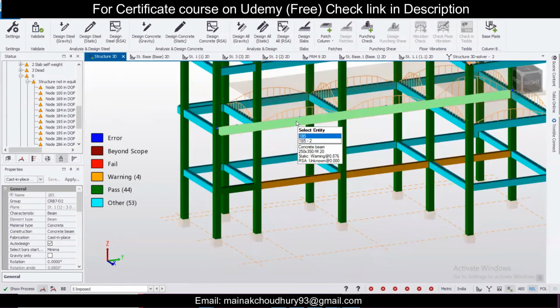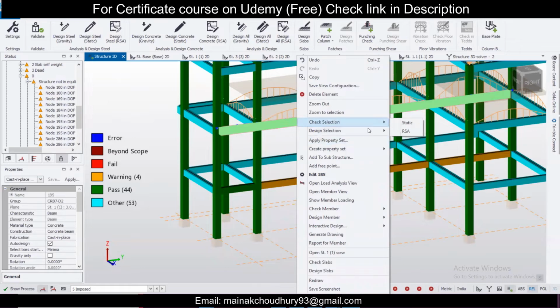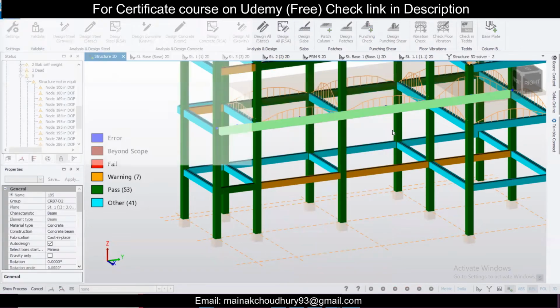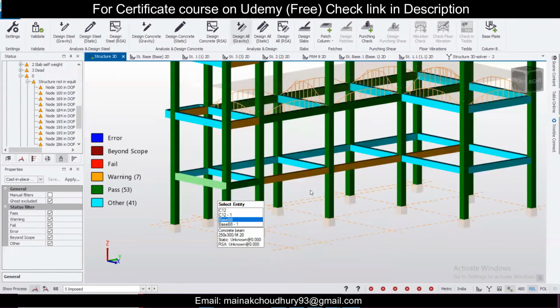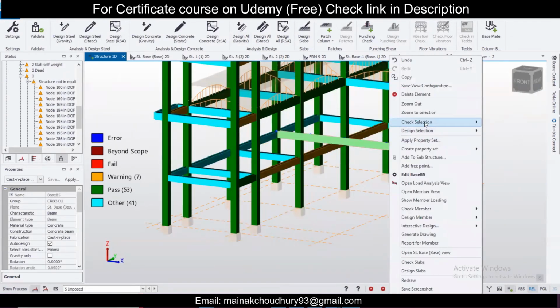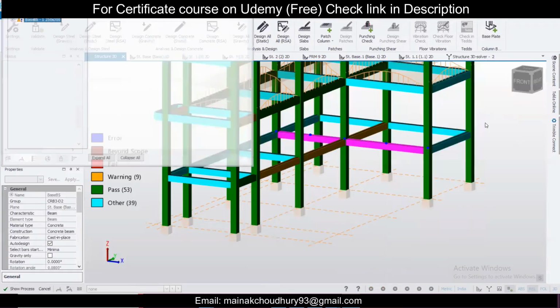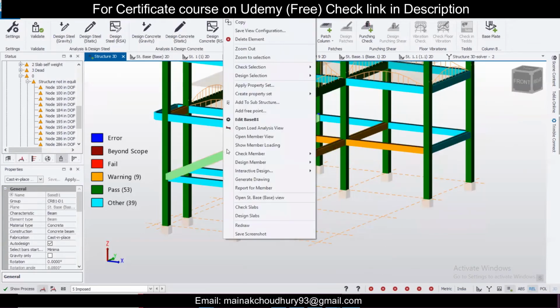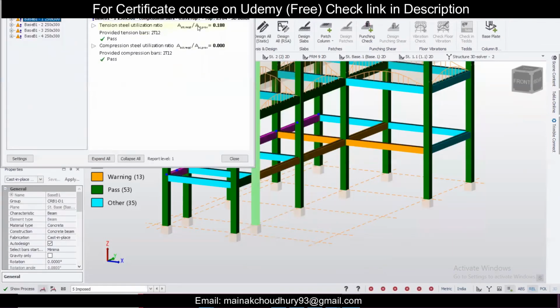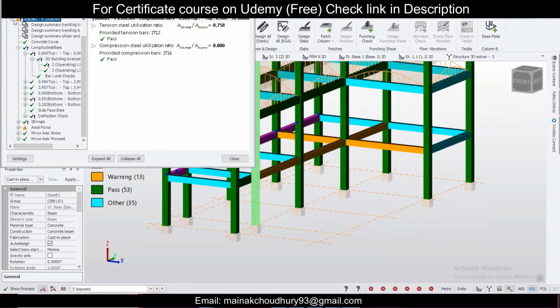Let me see what the reinforcement in the beam is. Design selection static. It is passing, with 2-16 to 12, 2-16, 2-16, 2-16, 2-16 and 2-16, 2-16. So it's passing, and the reinforcement is also pretty economical, to be honest. Check selection static. This is also passing: 2-12, 2-12, 2-16.